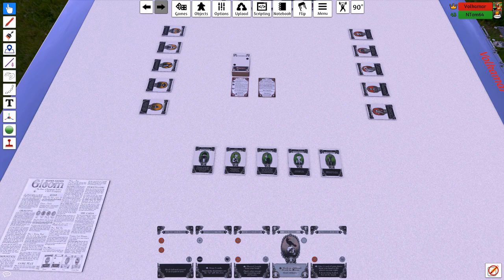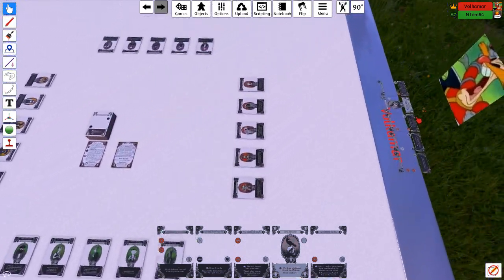Interesting. I think you may need to redraw my cards, because I can't access any of them. It's just like a still image. Oh, really?